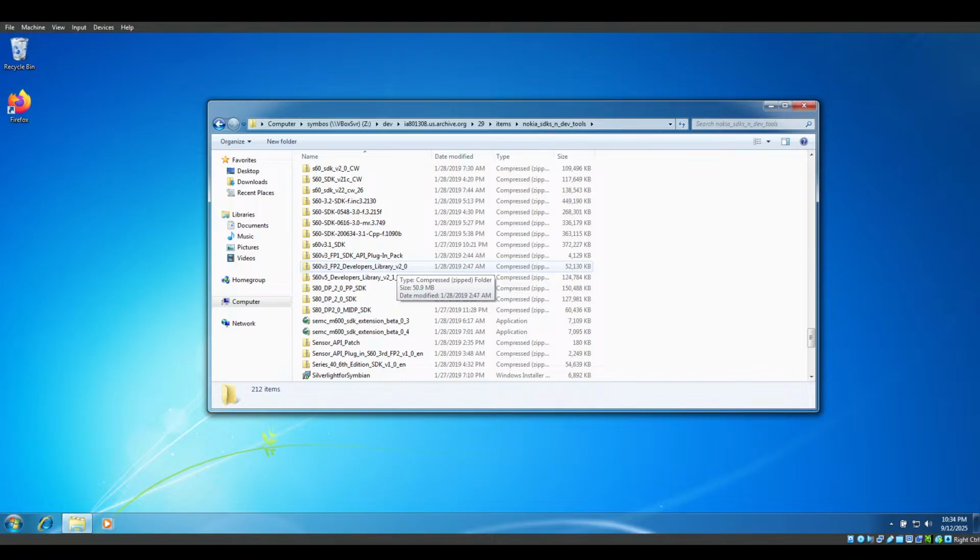I forget where I put Eclipse on here. It was a pain to find the version of Eclipse I needed too. But I found it. I'm actually gonna copy that into the Symbian dev folder as well, just so it's on there now.